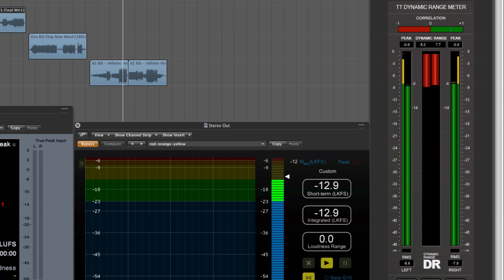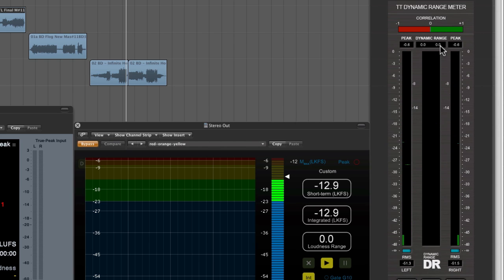you can see that the meters turn red when the dynamic range reduces down to 8, a DR reading of 8 or less. That's basically the difference between the peak and average level of the music. And it gives you a good indication of how squashed the music is. There's been some debate about whether the DR reading, DR stands for dynamic range, is really a measurement of the dynamic range. It's actually closer to a measurement of the crest factor, the difference between the peak and the average level.